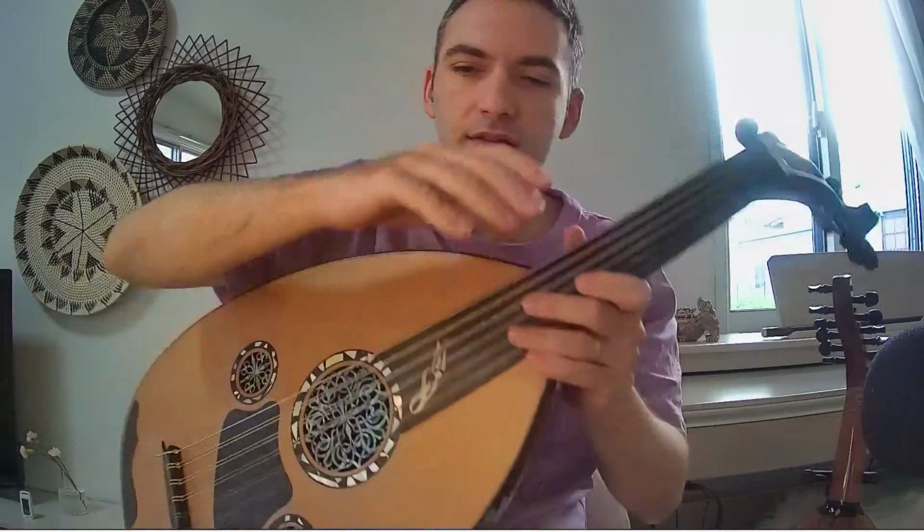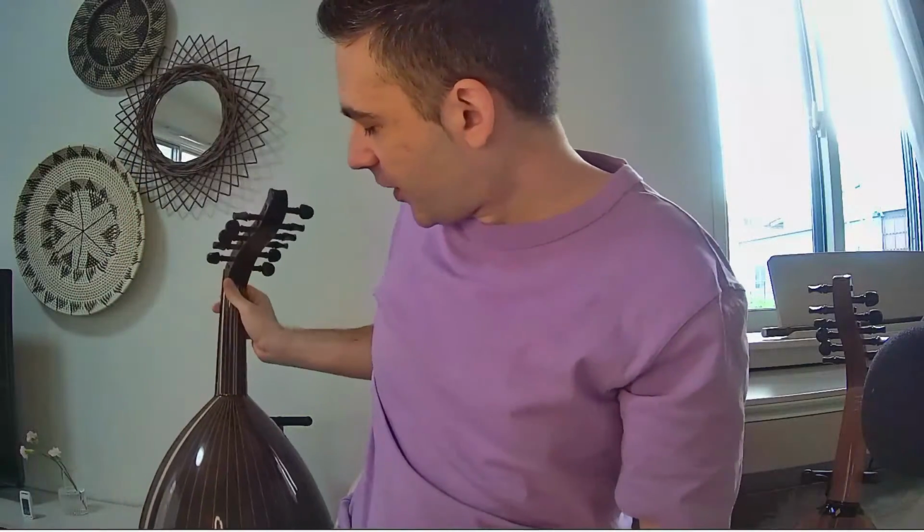All right, let me see if I have any more notes about Purpleheart wood. Let's see here. Yeah, so final conclusion about Purpleheart wood is that don't necessarily buy it for the looks. The looks won't last forever. If you're planning on keeping this oud for many years, eventually it's going to turn to like a dark brown color, but you can protect that by preventing the air oxidization and also UV light. Apparently that can prevent the color from going. But buy it if you want a heavy duty oud. If you want to travel a lot with your oud and you're worried about it, buy it for the durability, its strength, and of course, yeah, the added look that you get, for at least 10 years with the instrument. It's pretty nice.